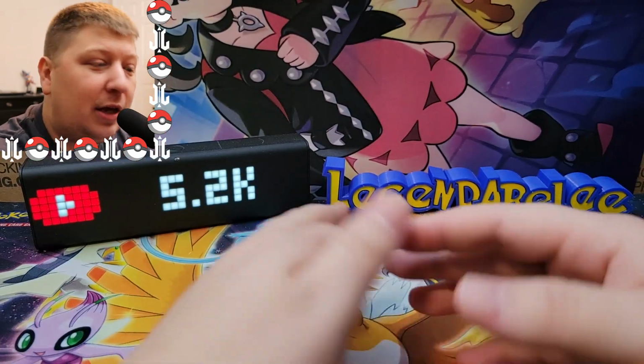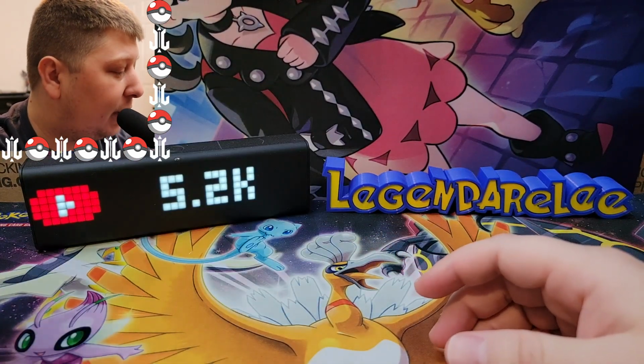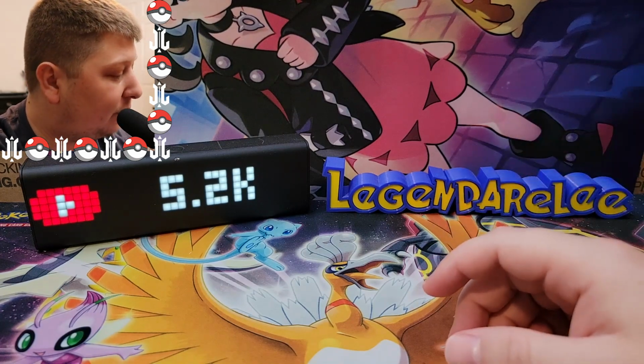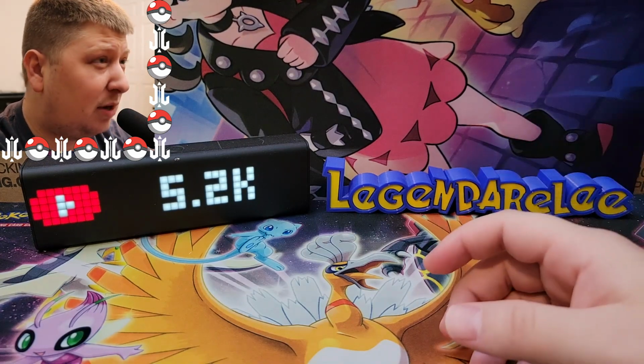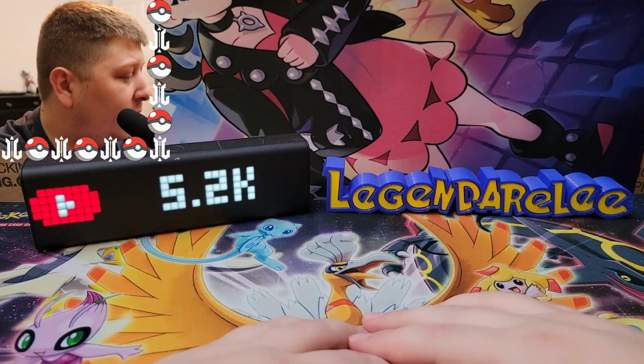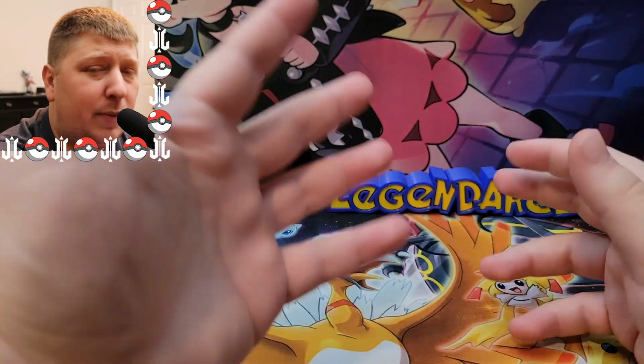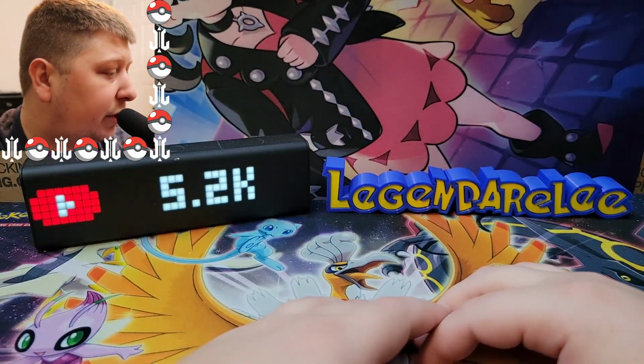But we're going to go ahead and get through every Charizard card that I currently own, and I thought it would be cool to just show you guys some of the things that I've collected over the past about 8 years since I've been collecting again. So let's go ahead and get into it. We'll start with the graded cards first. I don't have very many graded Charizards, so that's why we're going to start there.